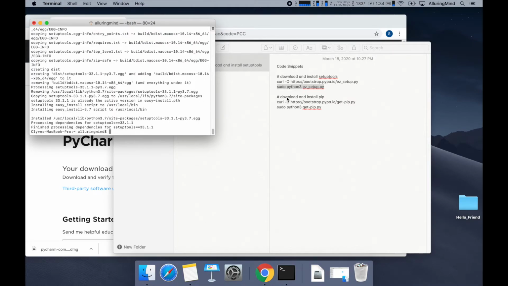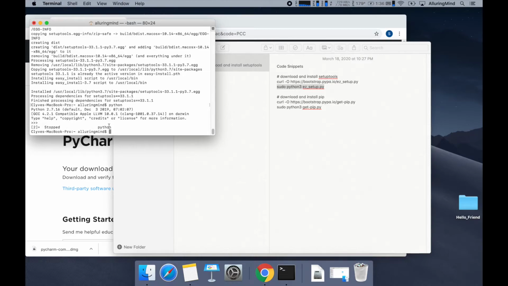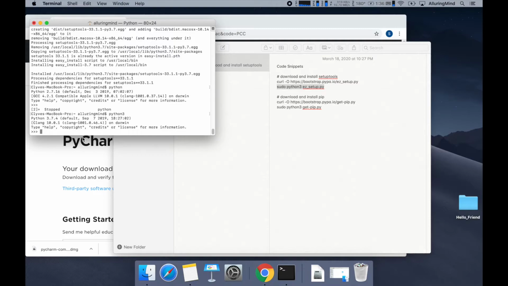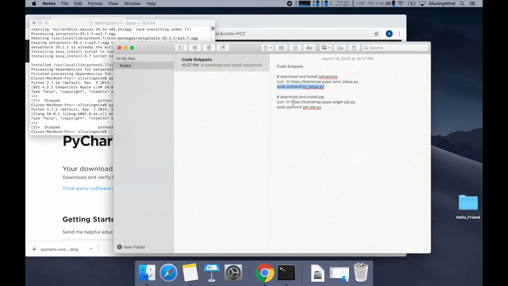Once this is done, we should check which Python version we have now, using the exact same method. Notice how it's still Python 2.7. This is because the python command, by default, will always show you Python 2.7 if this is the first Python version installed on your computer. To see our newly installed Python 3, we type python3, which is now available and showing us our newest version. Fantastic.